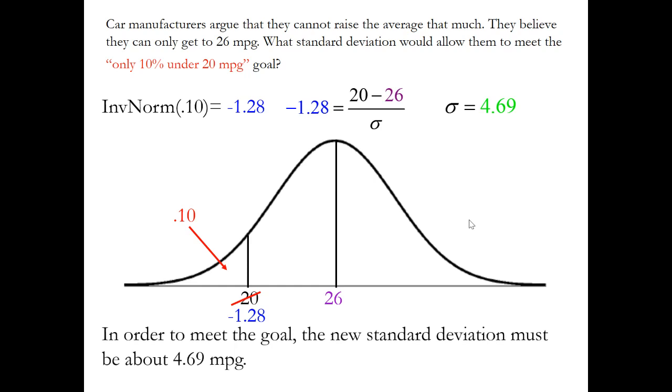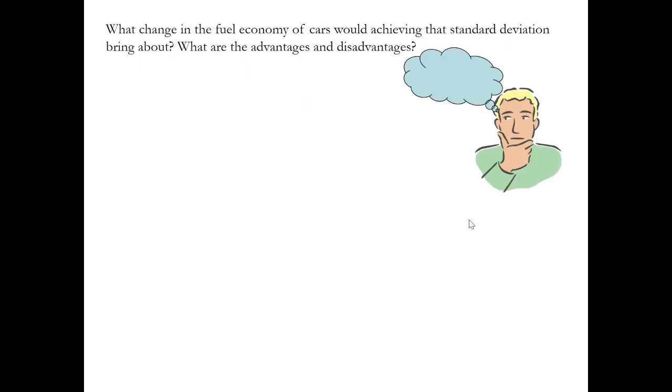This may be something they can achieve. They might be able to make cars more consistently so they don't have as many cars getting really low mileage, but at the same time they're going to have less cars getting really high mileage too. They've kept those cars. Maybe they just dumped the Hummers, and doing that brought that mean gas mileage up quite a bit. Now that could do that. You can think about that.